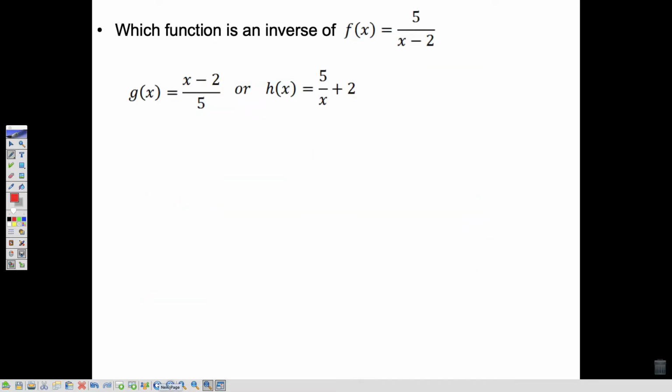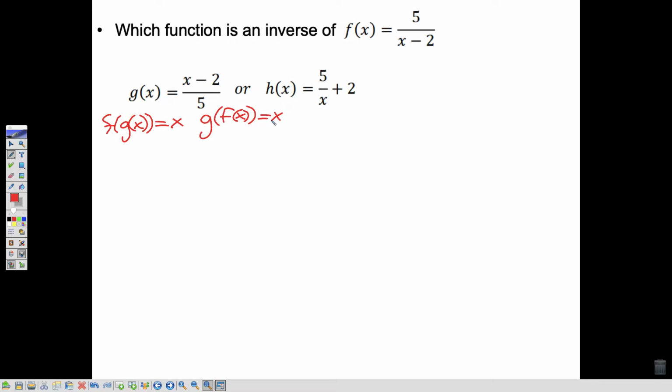Okay, so we were in the middle of this problem yesterday, and it says which function is an inverse of f of x. So we needed to do f of g of x, and it had to equal x if it was the inverse, yes? But we also had to do g of f of x, and it equals x. You can't just stop at one of them, because composition of functions are not commutative unless they're inverses of each other. So we could get one to be equal to x, but you have to show that commutativity.